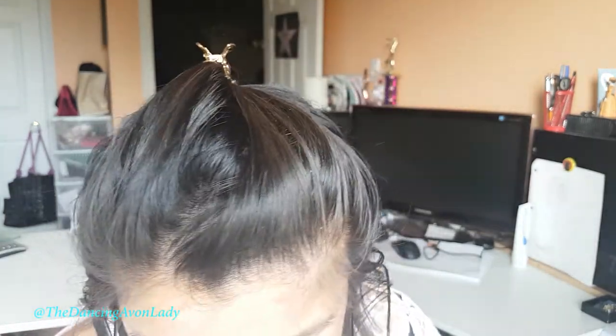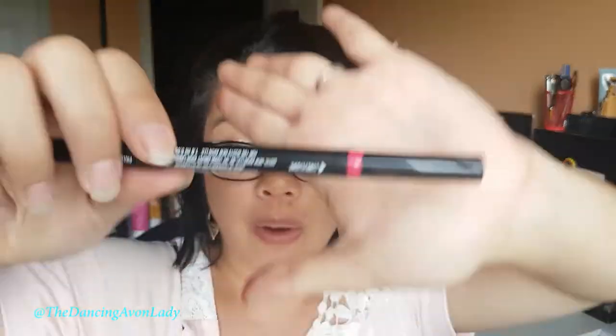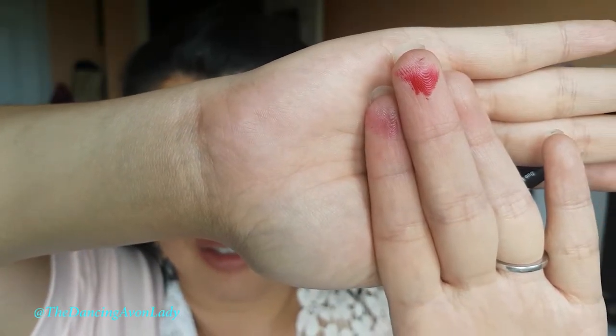Okay, the next one I'm going to show you is this one, which I wore last night. This is the Rebel Raspberry, and this one is hot. I love this one. This one's really, really nice. And here's a swatch. Yeah, it's really, really nice.